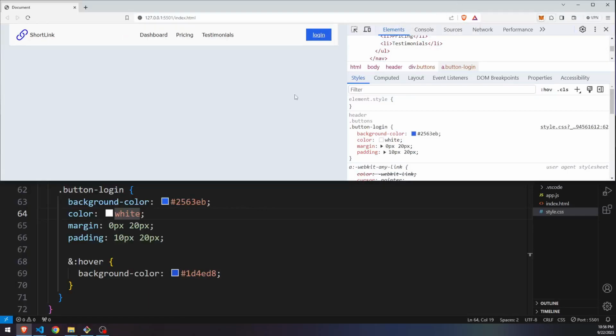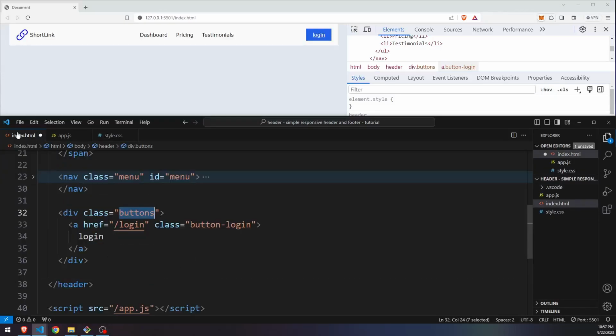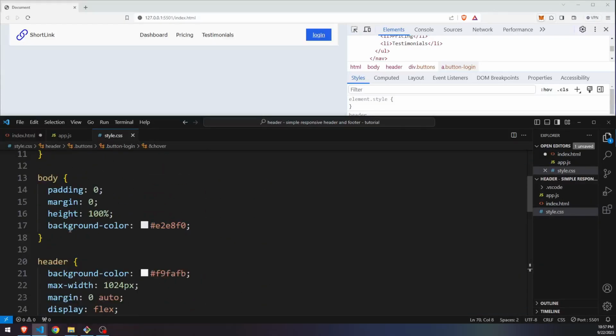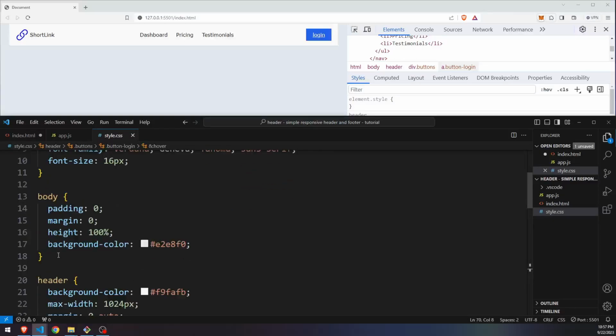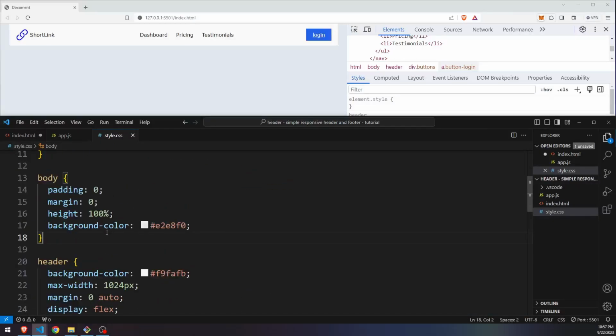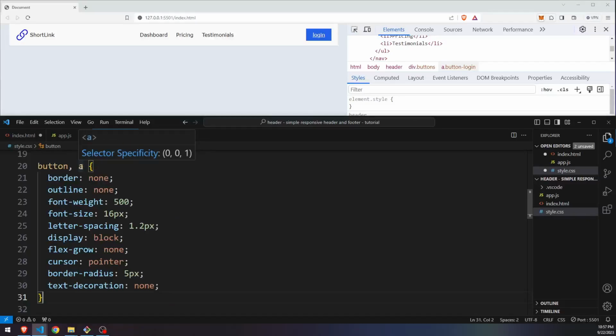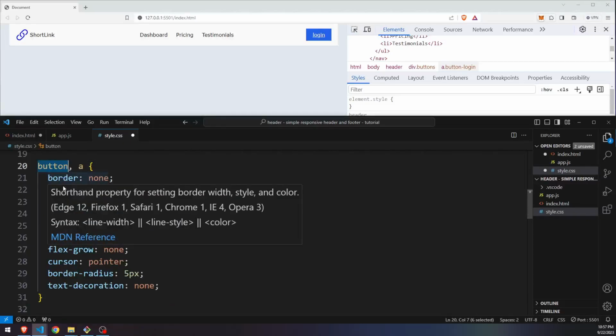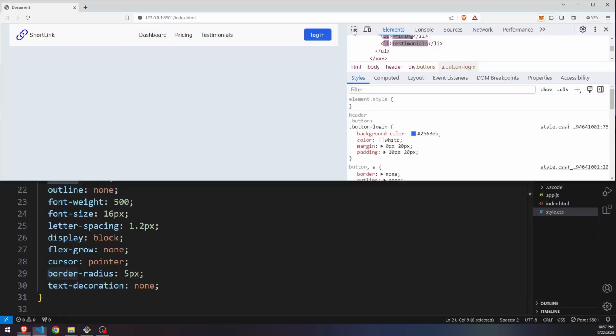So right now it's a little bit plain. I think we can do more by adding an edge and removing this text underline. To do that, I'm just gonna target the a tag. I think we're using the a tag right there. So we are using the a tag. We're just gonna target that and do a generic style. So maybe put it below the body right here. In every anchor tag or in every button, I want it to be just that right here.